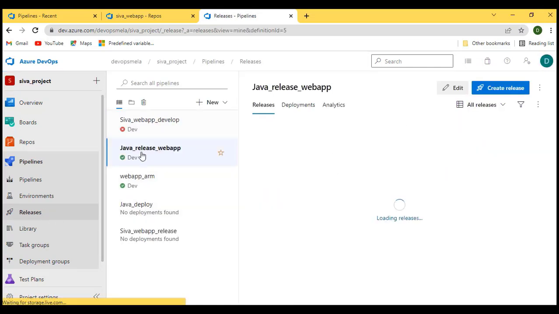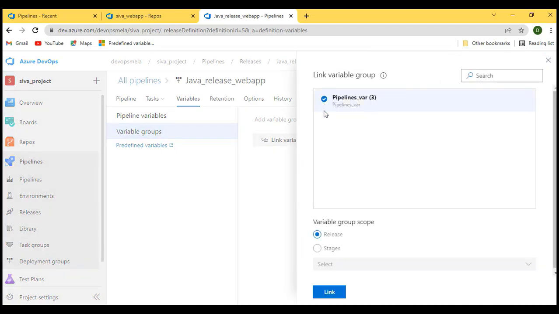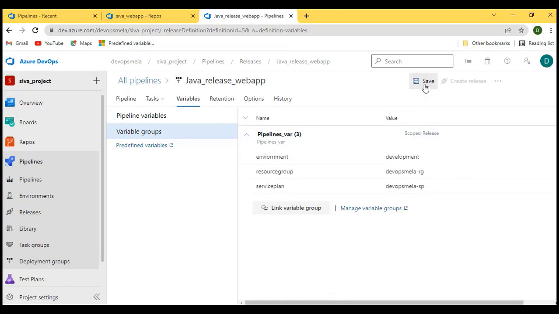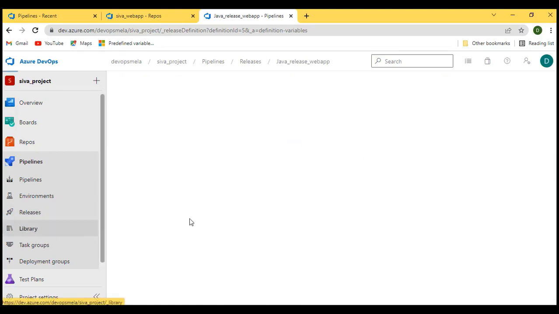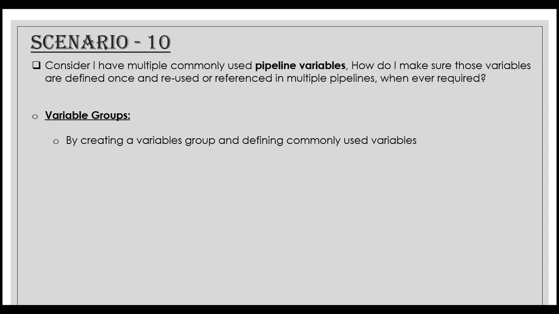Similarly, if I want to add it into some other pipeline, let's take an example of this, I can simply go in variable groups and select it. You can even select based on stages. If you have multiple stages inside your pipeline, you can even select based on stages. But for now, I'm just selecting it for release. Here we go. So it's been added into two pipelines. This is the best way. This will work only if you have commonly used variables across pipelines. Then only you can go ahead and use this option. It's a very important feature of variable groups which you will be using a lot.